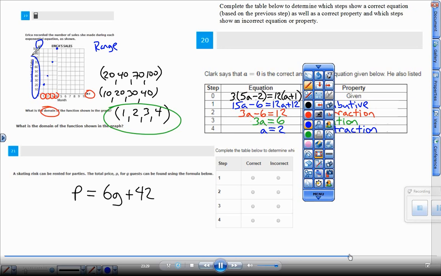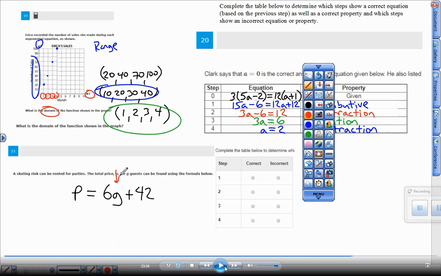The next problem, and then for this data, the x value would be 1, the y value would be this. So I can see my range goes from 1 to 4. X would be more than 1, less than 4. But my range spans from 20 to 100. So from 20 to 100 is my range.